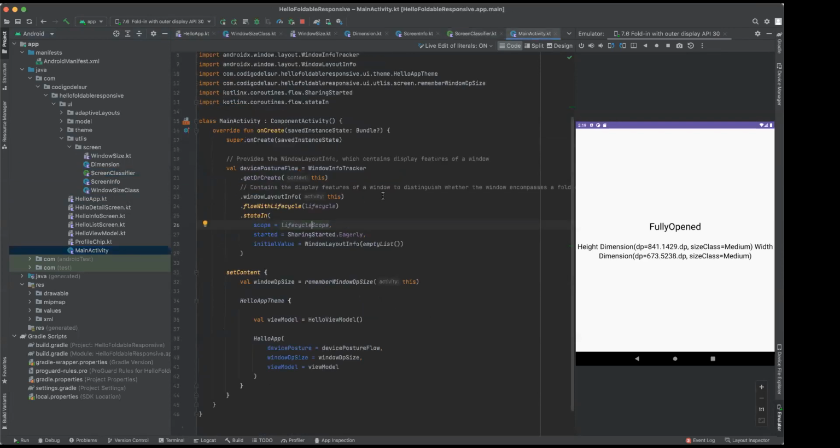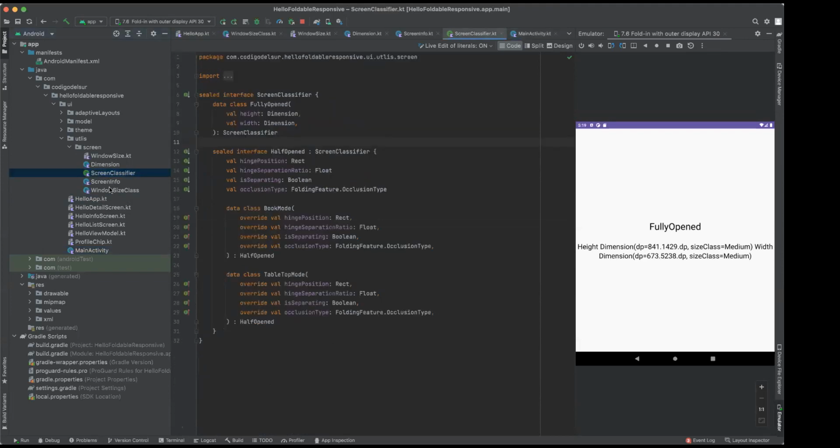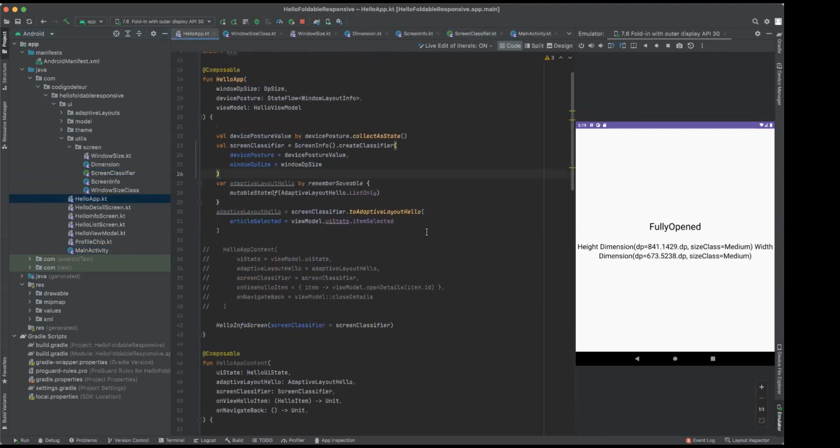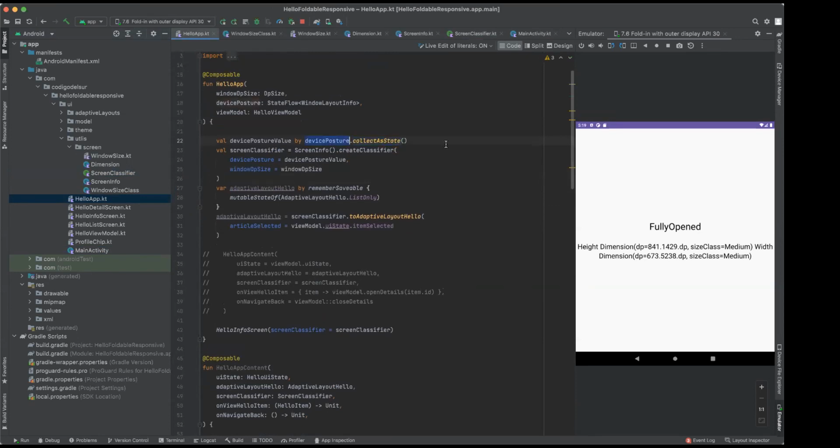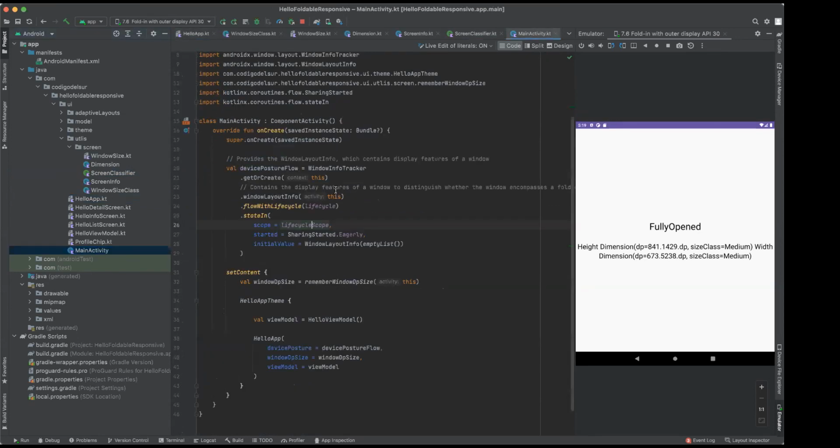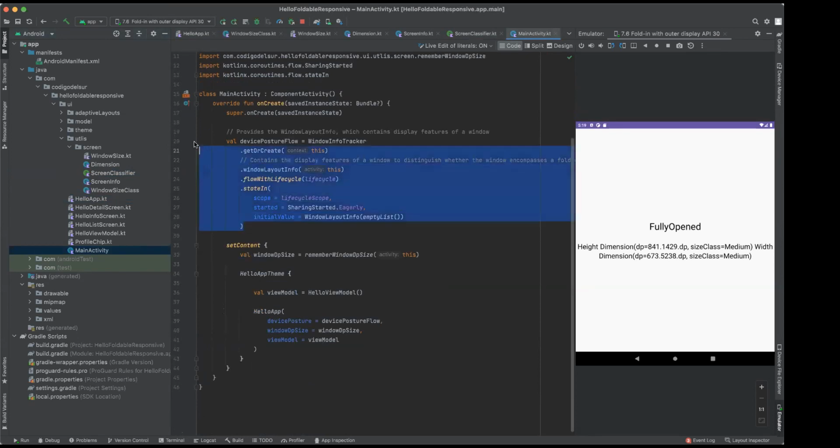How can we measure the screen or get that information? In your composable, you can have a device posture, which is here. This device posture is a flow that sends you the posture the device is in at that moment. This posture is going to trigger the composable to recompose, just to redraw, let's say.